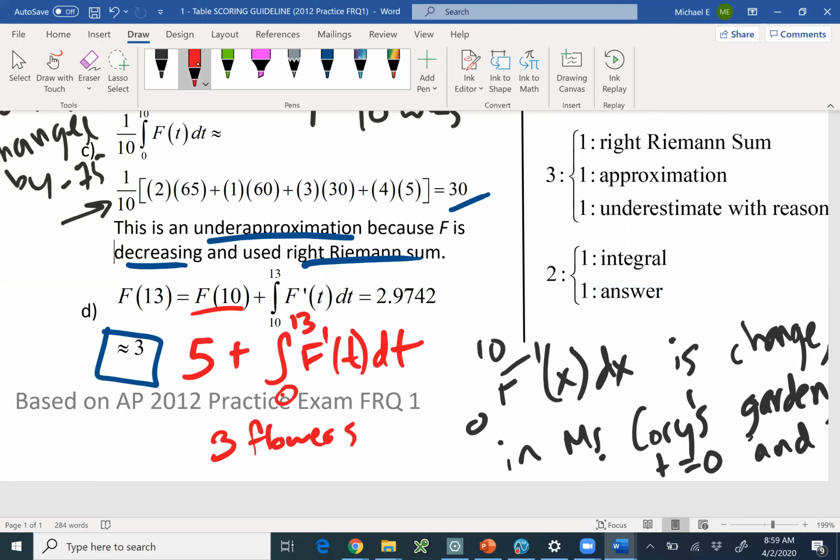They've actually done that too. This is something that you don't want to count on, right? You never want to be making a mistake. But I have heard that in cases like, say this up here, this right Riemann sum, and say you had done 2 times 65 plus 1 times 60 plus 3 times, say here, instead of 30, for whatever reason, you just put a 20 here. There's not even a 20 on the table. You have no idea why you did that.